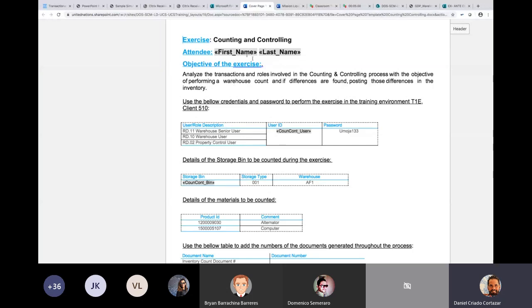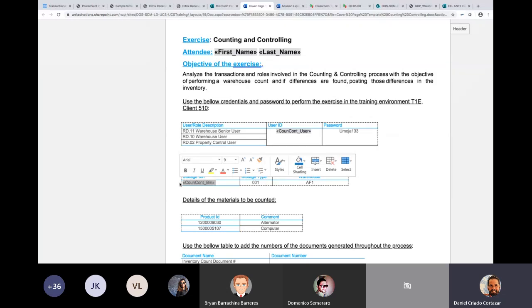So you will receive a cover page with the different user IDs, passwords, and details of the master data elements that you need. Basically, we're going here to analyze the transactions and roles involved in the counting and controlling process now in the system. You're going to be given a bin to count. Obviously, in reality, the warehouse senior user will specify not only one, but several bins, or all bins to be counted, right?